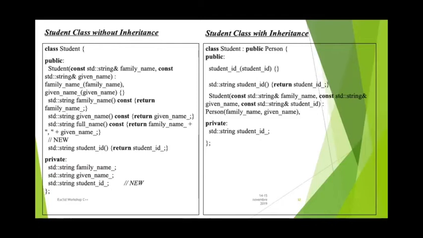Let's see this one without inheritance. As in person, we have declared that student should have its name, like first name and family name. Here is the same function as it was in person. We are returning family name, the same. We are returning given name, the same again. Here we are returning full name, so it's the same again. And here is just a new function, student ID, which we are returning here, and we also declared the data members here, all 3 data members instead of just one.